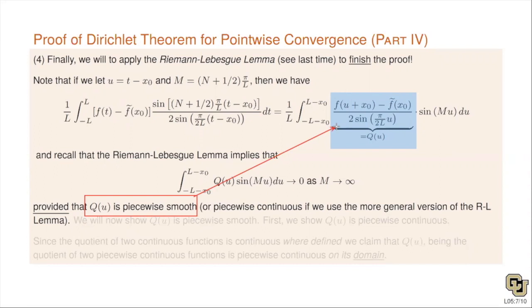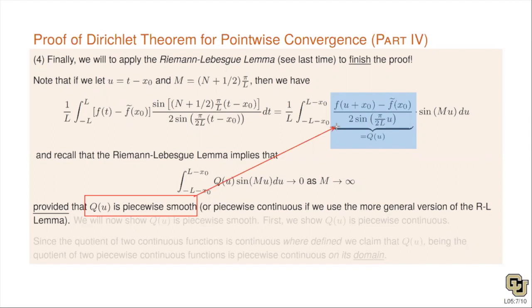Away from 0, the numerator is a piecewise smooth function. The denominator is a piecewise smooth function. The quotient of piecewise smooth functions will be piecewise smooth. Away from the roots, where the numerator and denominator are well defined, there's no problem. The only place we're worried about is where the denominator is 0. So the next 2 slides will just take the limit at the roots of the denominator and show you it's not blowing up to infinity.